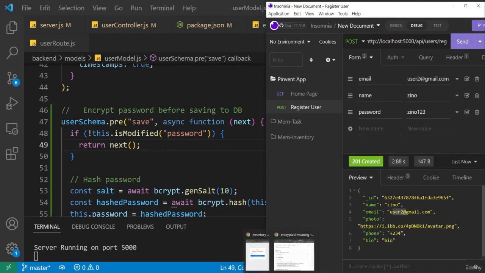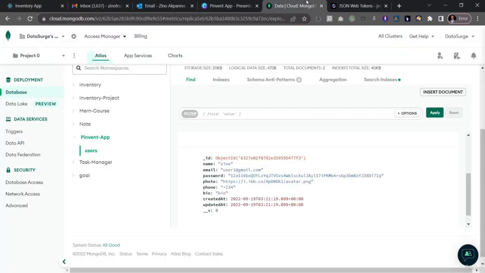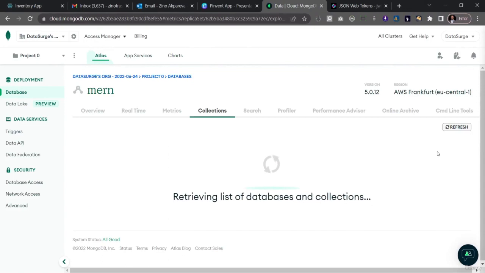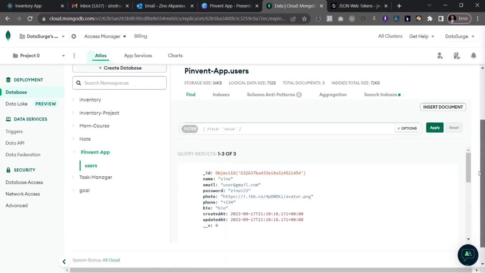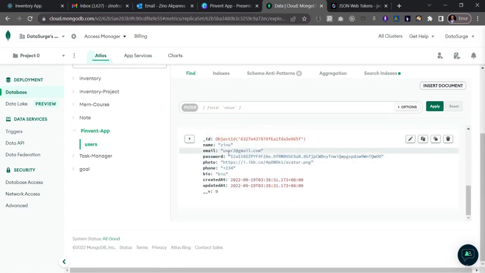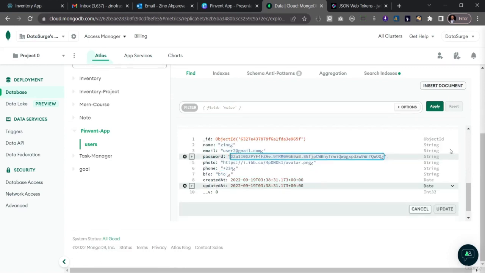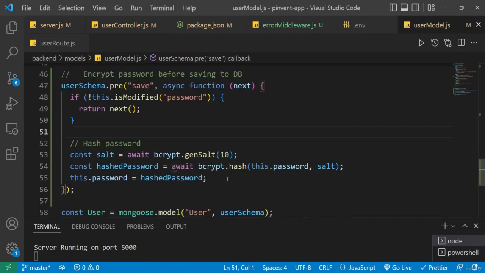Let's go to the database to confirm that we actually created it. So I'll open that up in MongoDB, and then I'll just refresh. Aha, so now let's scroll down and see. So you see here we have user2@gmail.com, voila, and you see we have the password encrypted. So now anything you do that has to do with changing the password, this file that we created now will ensure that the password is always encrypted before it is saved.